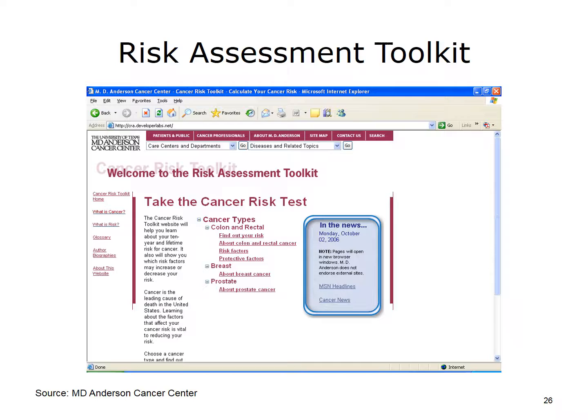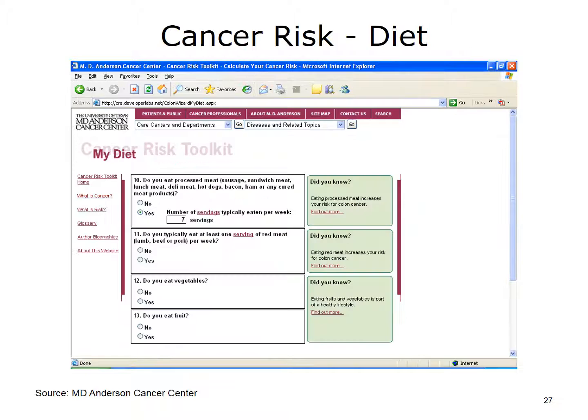Slide 26. Another example of a form of a decision support application, in this case, assessment of falls and injuries. Slide 27. This slide shows a risk assessment tool for cancer from MD Anderson Cancer Center. It also can be accessed through Info button and might be a part of a PHR system.